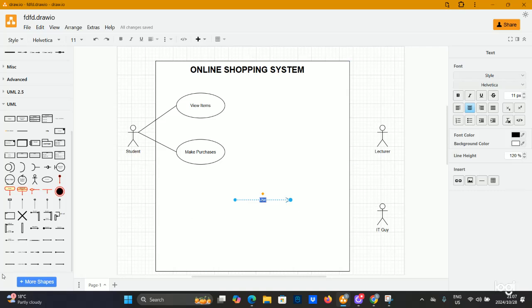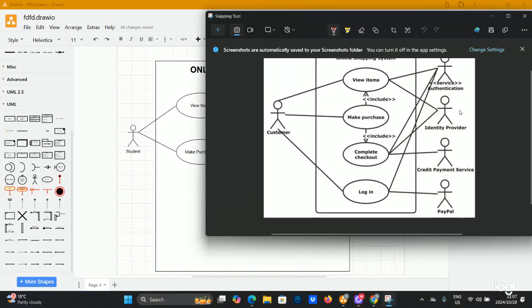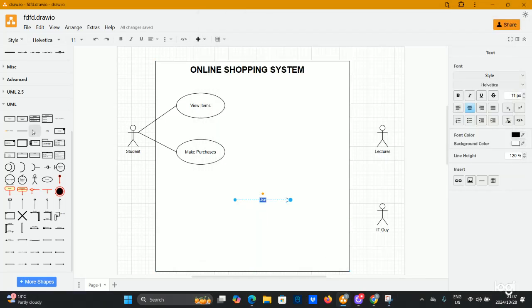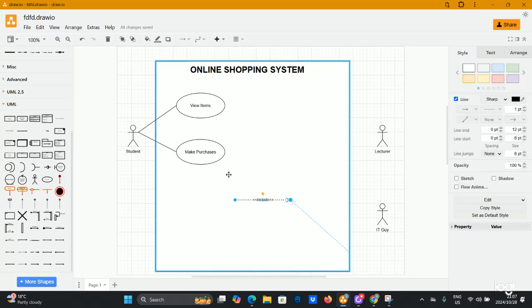To ensure that you have these signs here, you can use your greater than or less than sign. So you can just say this, and then include, and then you can connect this from here, maybe into another use case like this one.